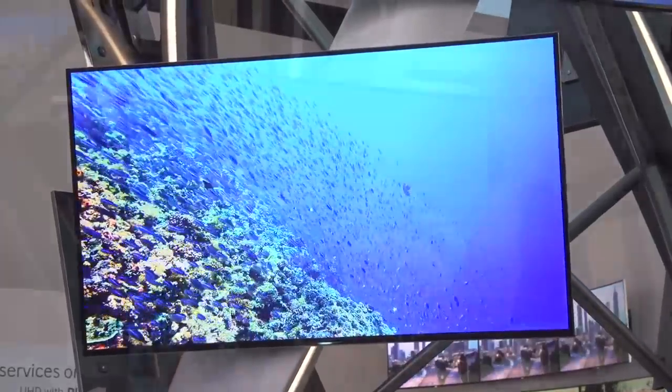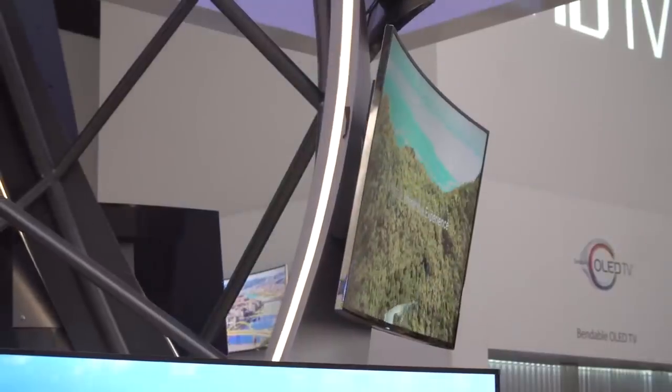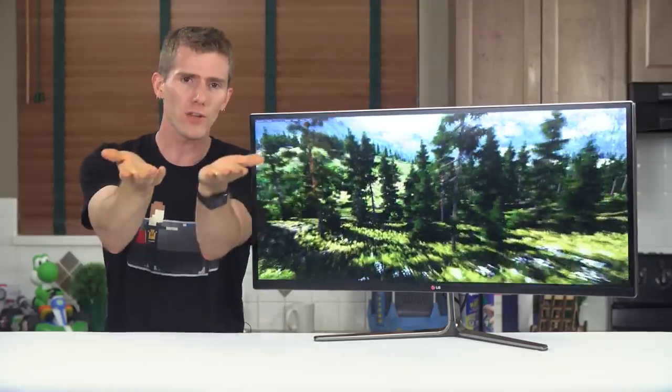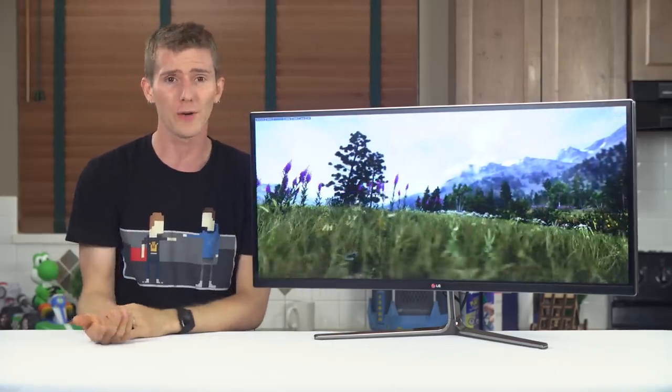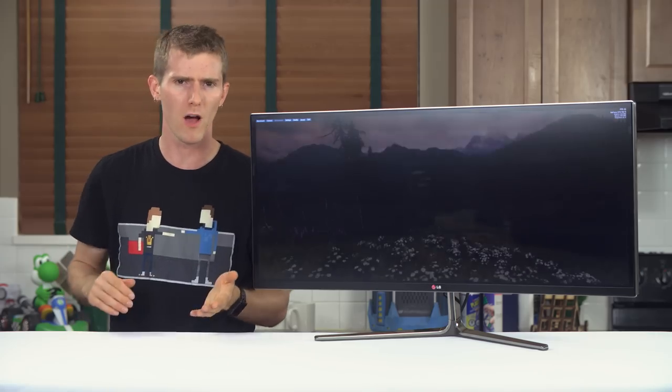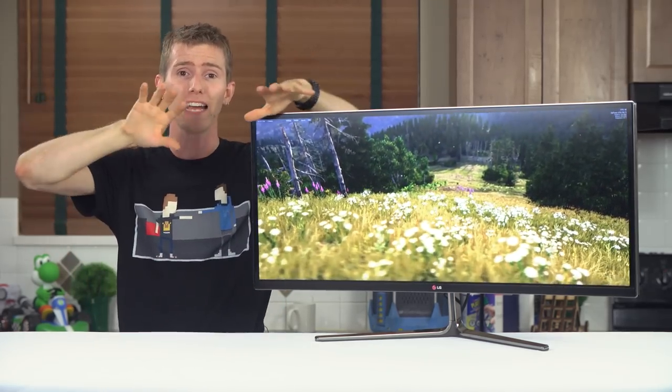I basically laughed this stuff off when looking at all the curved TVs at CES, because for movie watching especially, unless you're talking about massive TVs or theater projectors, at a reasonable distance the distortion difference between flat and curved is negligible. And TV and movies are often a social experience — we don't sit with our heads right together. With a 34-inch ultrawide PC monitor, however, it's a whole different ballgame. We sit so close that they fill enough of our field of view that the distance difference to the edges versus the center is about 25%, and since most of the time we're using a PC alone, worrying about sharing that sweet spot is pretty much a moot point.